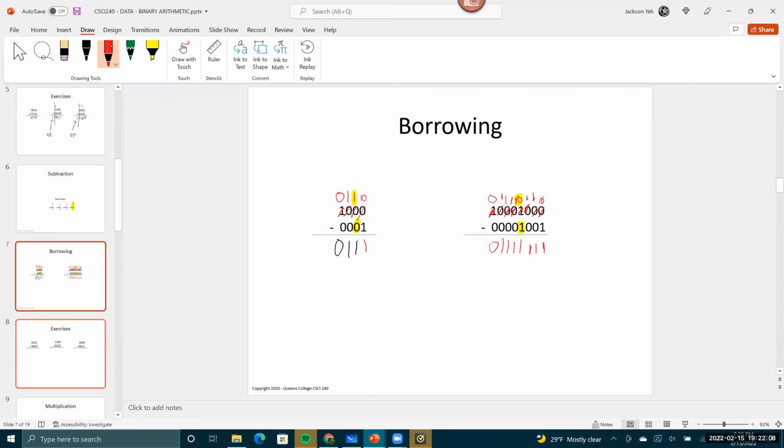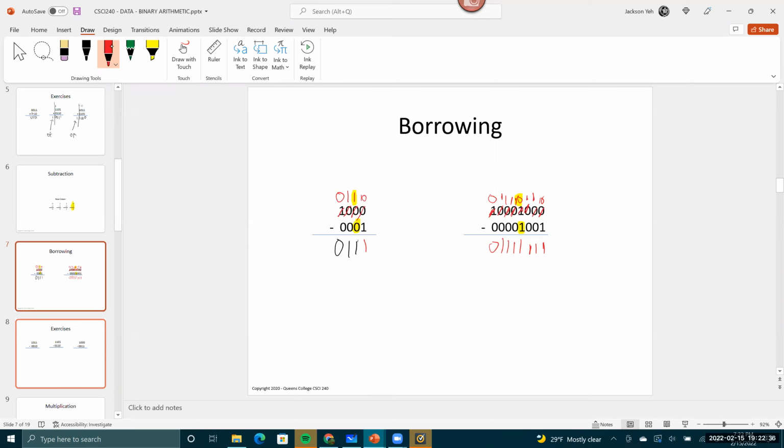You don't want to borrow because borrowing requires keeping track, just like in real life, of where you borrow from and all the people that you had to ask. So this is what happens when you borrow here: not only do you not just take from the next door, but you have to keep going every single column until you find something that has something to borrow from. And then you have to keep track of how far you went, and you have to flip all the bits on the way back, right?